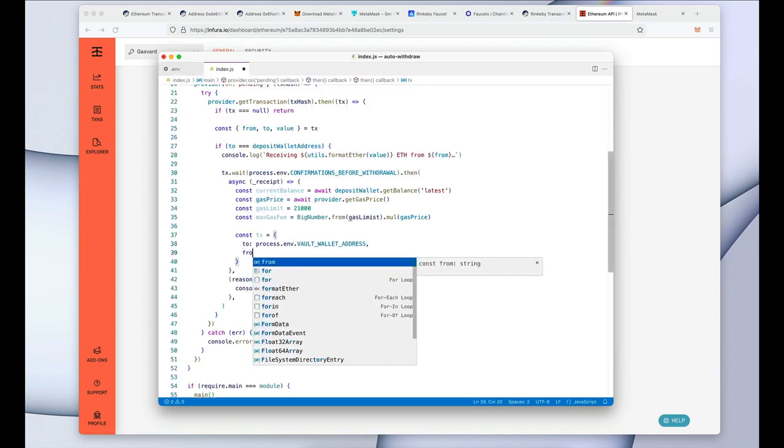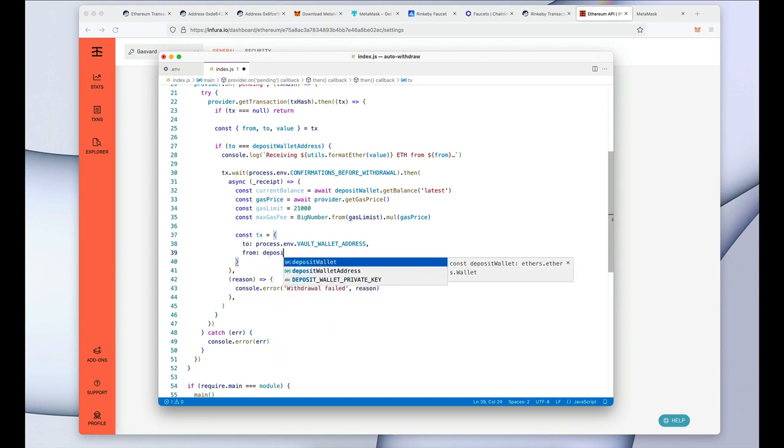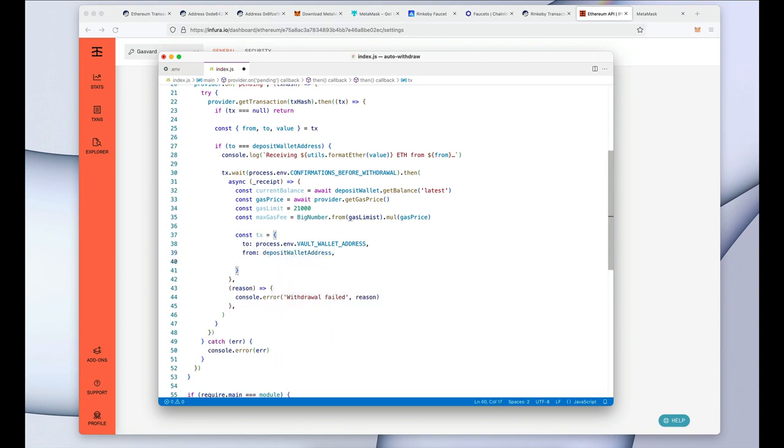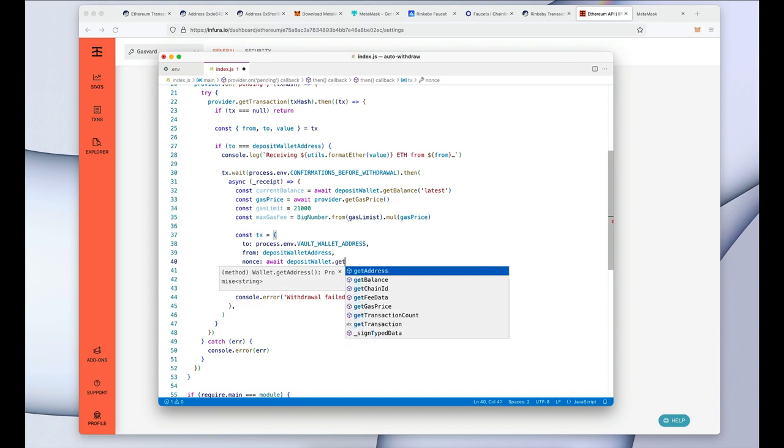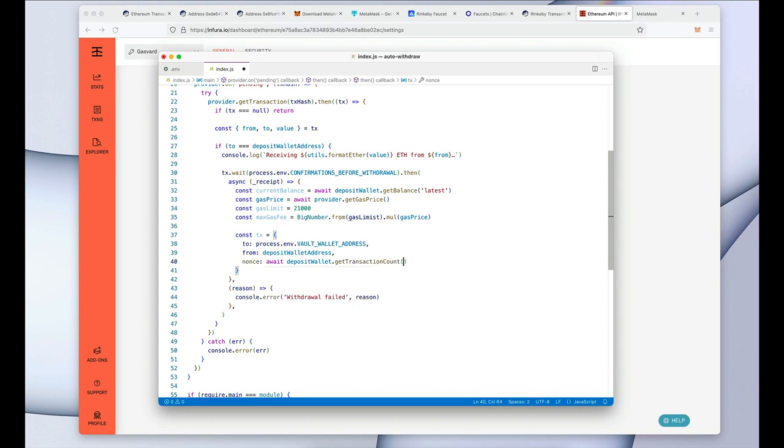And then it will be sent from our deposit wallet address. We'll have a nonce. We'll just use this handy method from ethers. We'll get the latest transaction, the total count of transactions, which in most cases is the nonce. It is the nonce that you need to use for sending the next transaction.